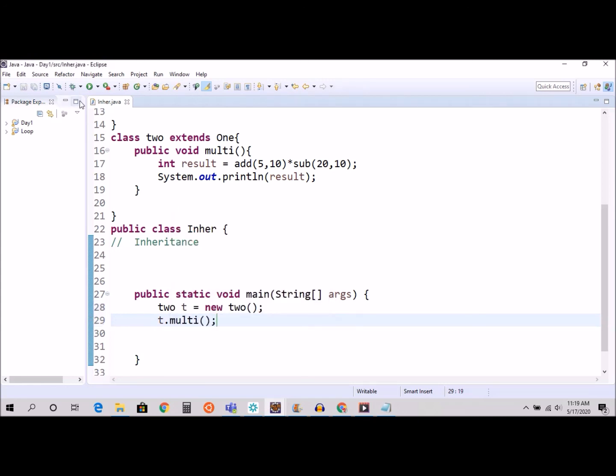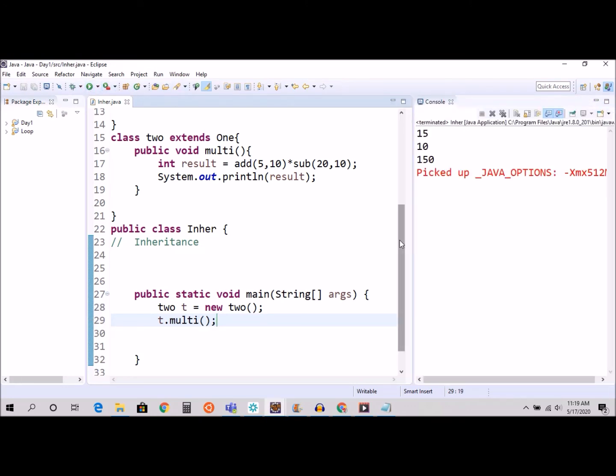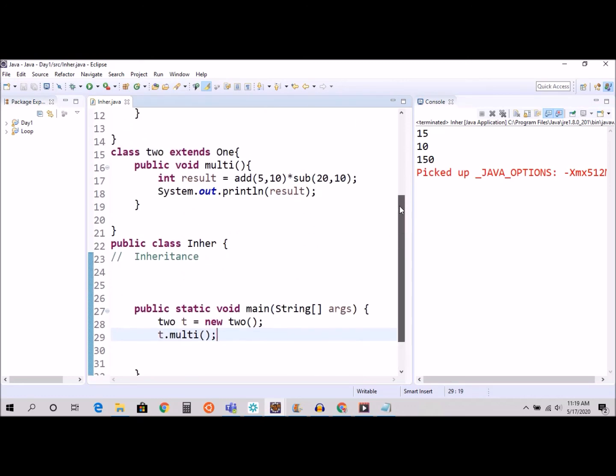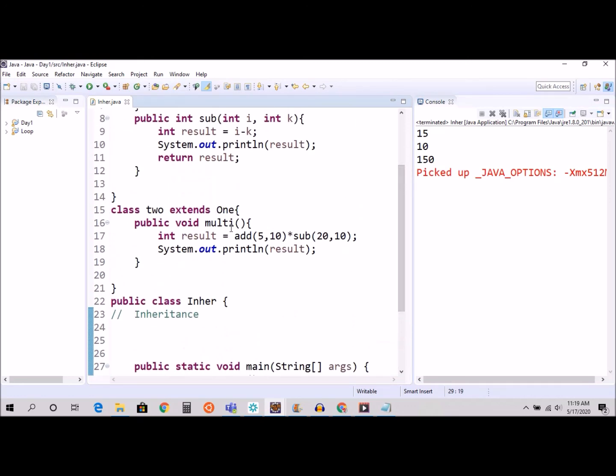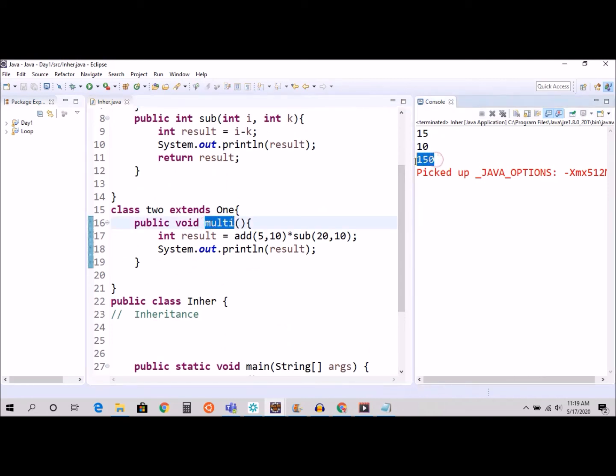Control S. Now I'm going to run. As you can see, you probably think that in class 2 there is only one method, right? Only multi, and the result is 150.